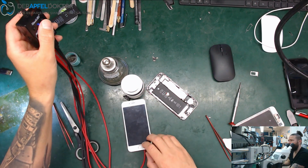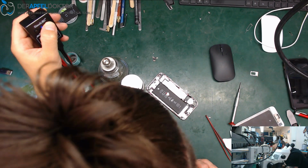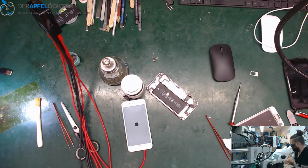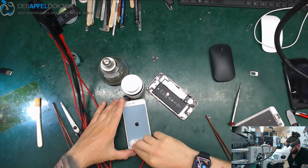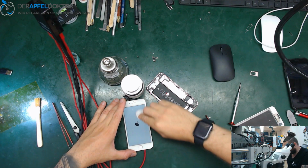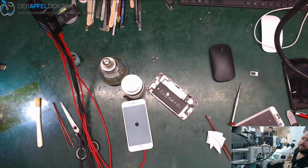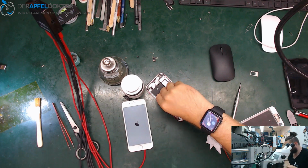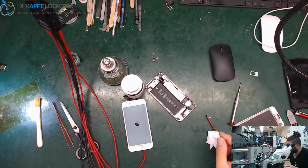So the short has gone, and now let's have a look if we can see something. And yeah, we are here. It gives us an image and it boots. So now let's have a look if it boots completely. And if it does, we can save the important data for our customer. And we are back to life again, baby. Yeah. Nice one. Okay, that's the cam. We don't need it anymore.